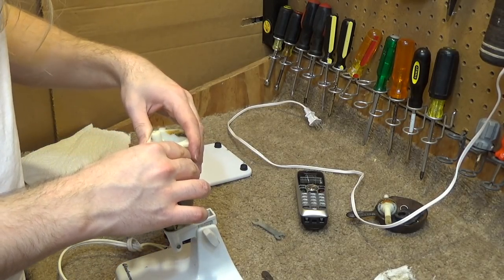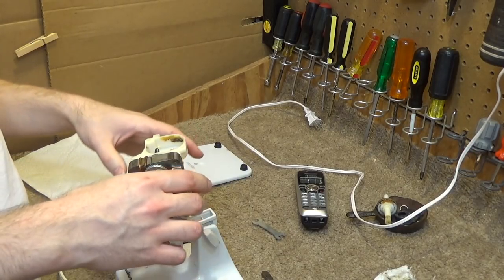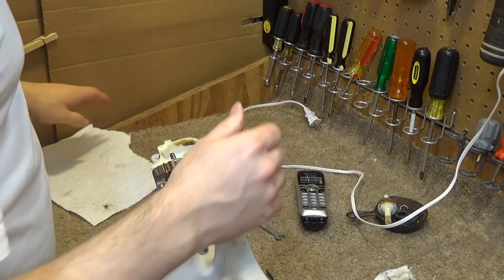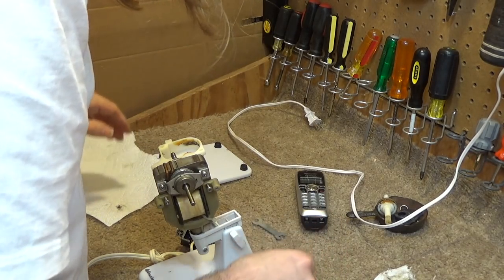Okay, now we're going to put this back on. Hopefully this will tighten up correctly for the second time now. I think I'm kind of pushing my luck with this thing, with the whatever those things are called that hold it together.